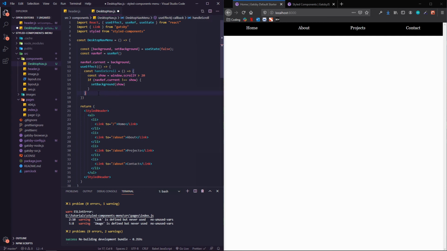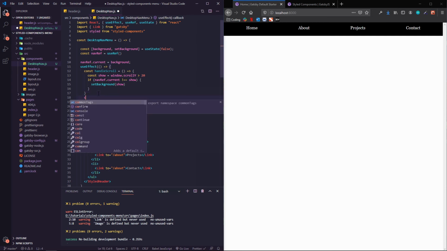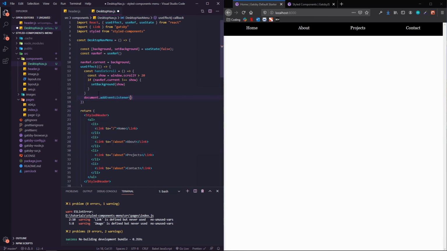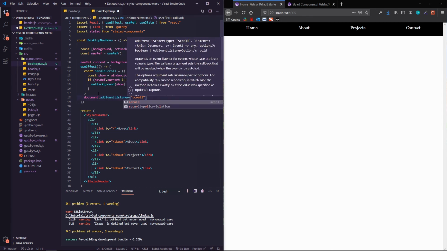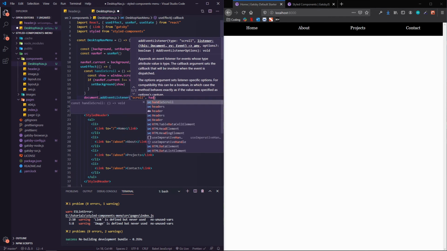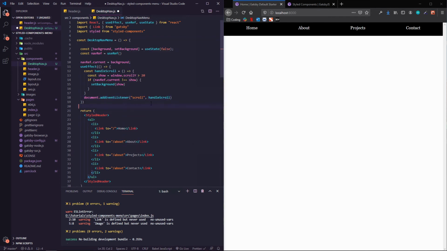Then we'll add an event listener. So we'll say document.addEventListener. We're going to listen for a scroll, and then add the second argument as this handleScroll function.